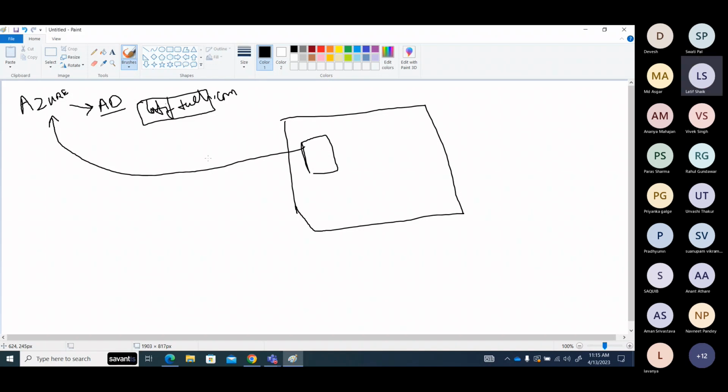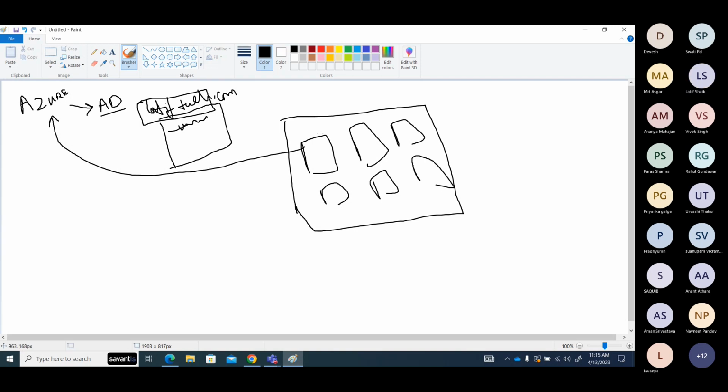Now in your domain you have users and computers, right? Where you create users in a domain controller, you create users here under your Active Directory, under your domain name, and you will join the client computers to this.